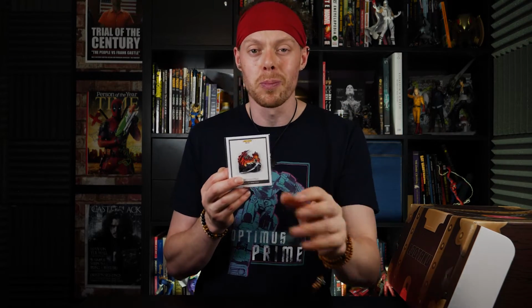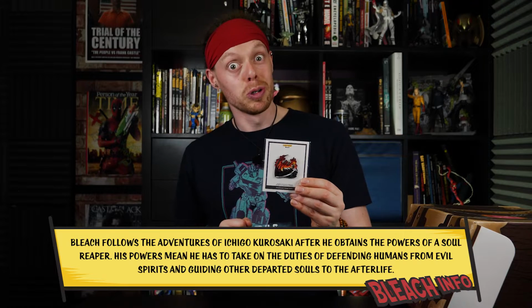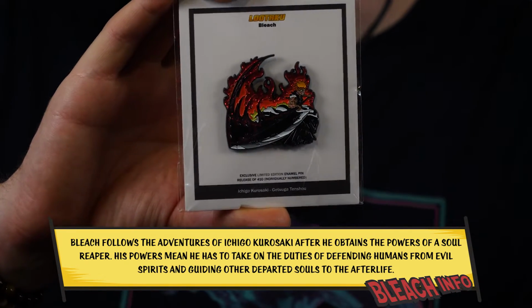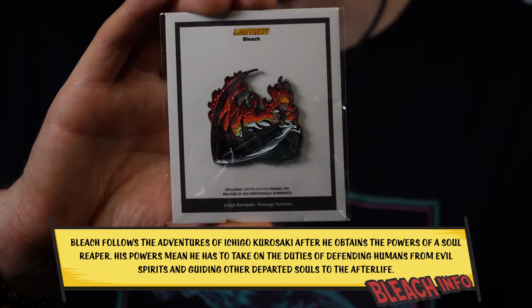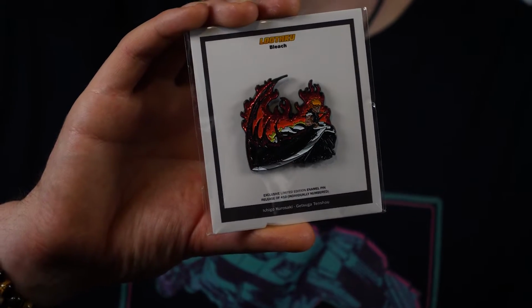He basically has the powers of a soul reaper, so he reaps souls. He protects people from paranormal and dead spirits and reaps them, guiding people to the afterlife kind of thing. It's very complex. Maybe I'll put some up on the screen, so that'll be explained in actual words. But you can see the pin itself is really cool. I know there's like 70 volumes, and I really haven't read a lot of it, but the pin is actually a really nice pin.